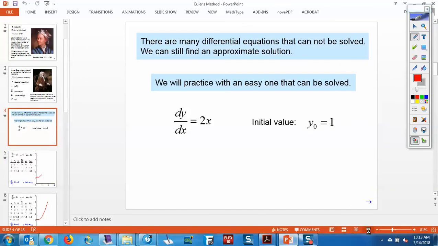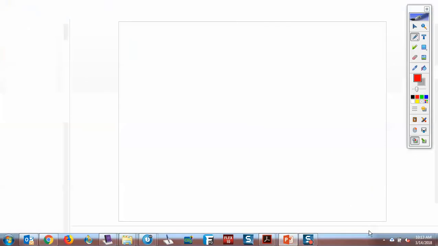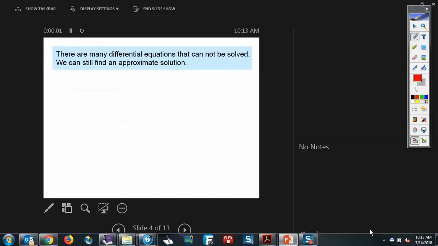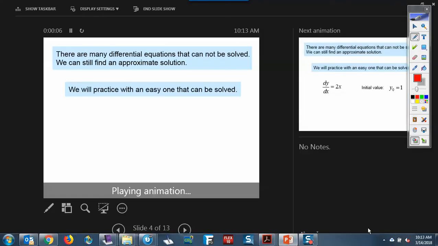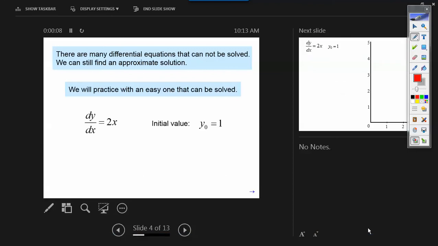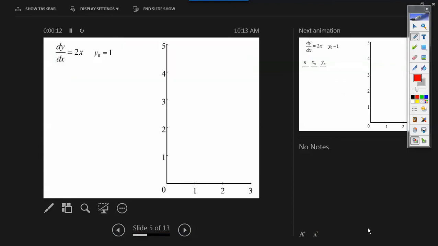So you're going to do 4 steps. So what do I mean when it's single digits? You have to do the work. You have to work it out by hand. Here's what I mean. So here's an easy one. We've already written all this down. dy dx, same as y prime. You don't have to draw the graph, but that'll be nice for us to look at. This is a graph of y over here. So we're going to make a table. When I say do Euler's method by hand, I mean make this table. It's a little bit like Newton's method, not quite as long. Now, don't do the end column.